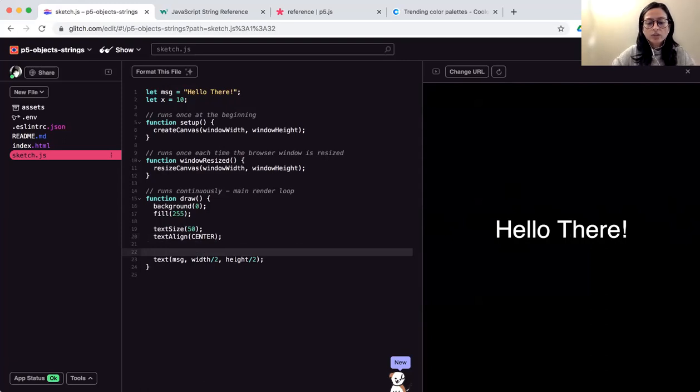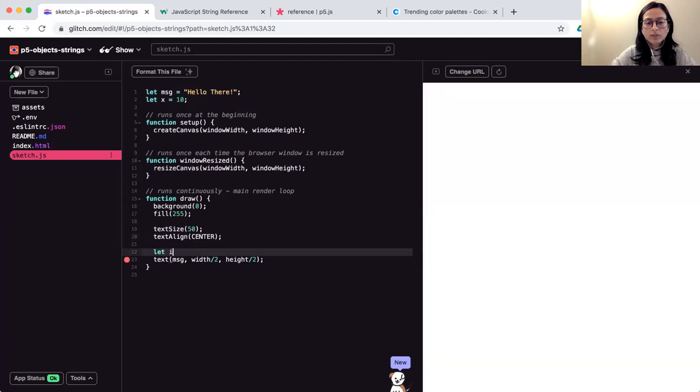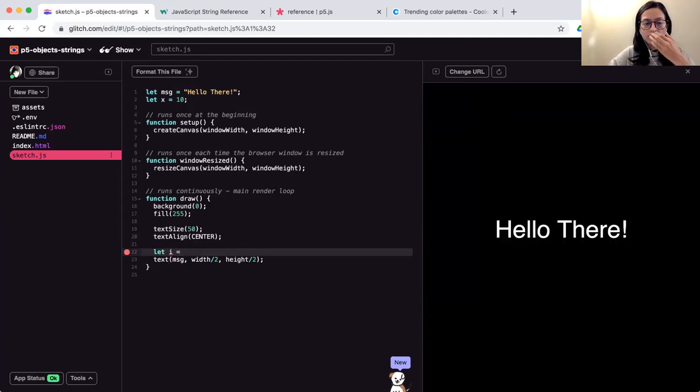So what we can do here is, we know that we are mapping, so let's call it an index. Let index be mapped. What exactly are we mapping?